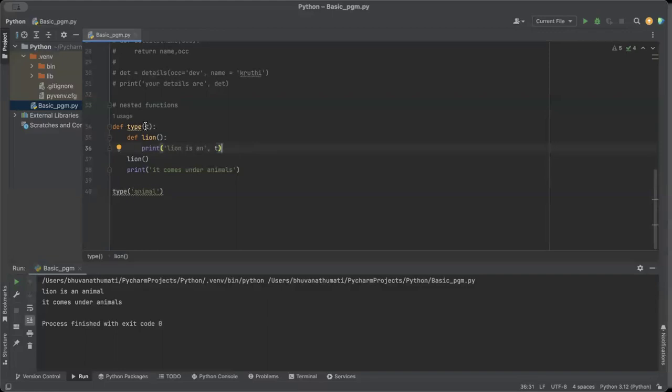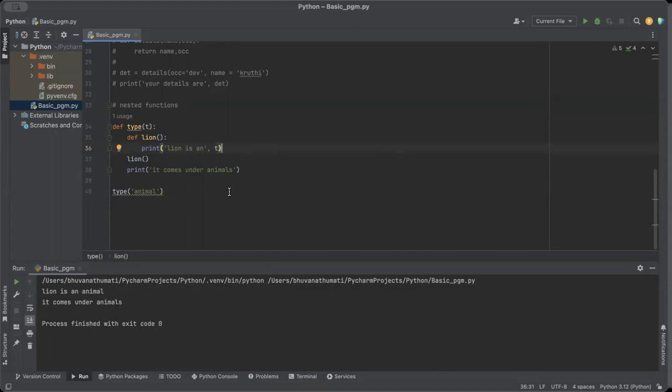So this argument will go to this parameter, which is in function definition, and then print accordingly. Let's run and see this. See here, again I'm getting lion is an animal, I'm passing. Outer function output, it comes under animals.